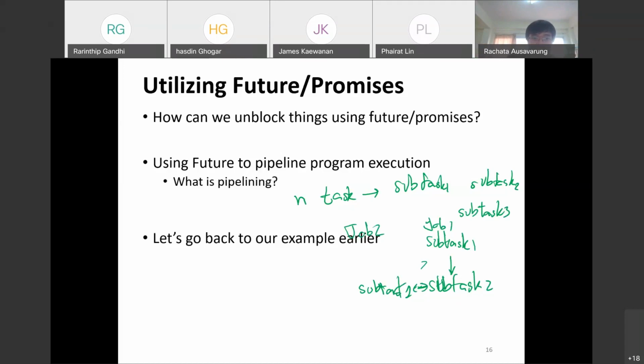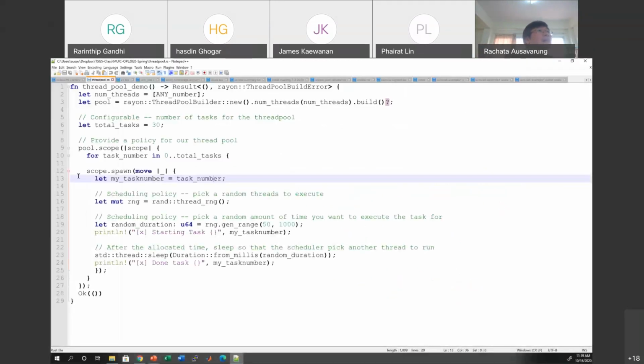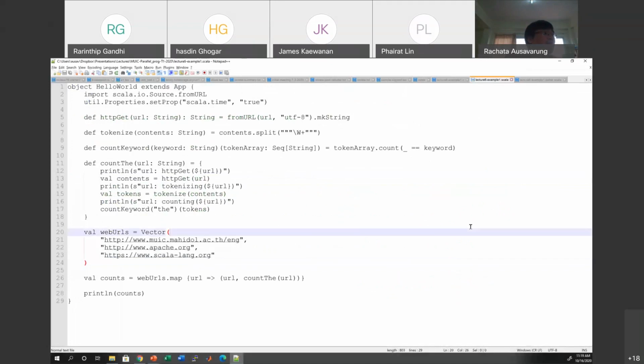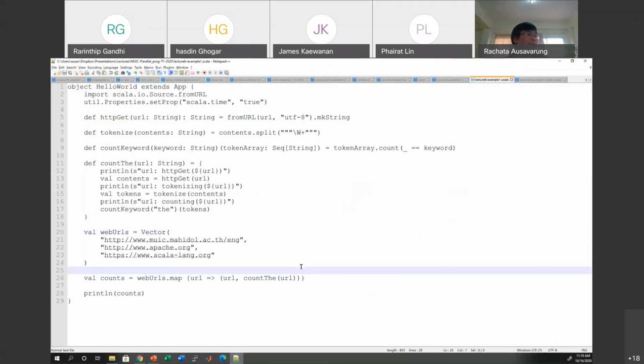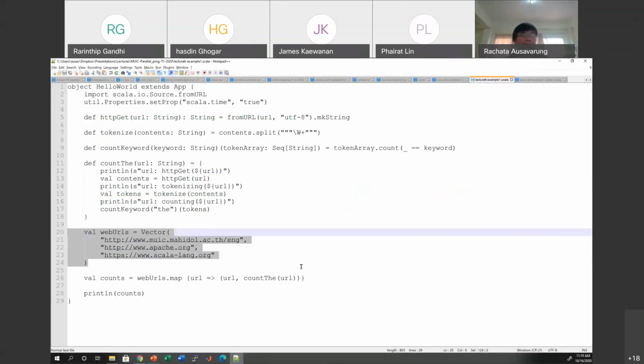So let's go back to our example earlier. Remember this example, where we get an HTTP website and figure out the keyword? And I told you that this can be done in parallel because these three things have nothing to do with each other. So let's do that.